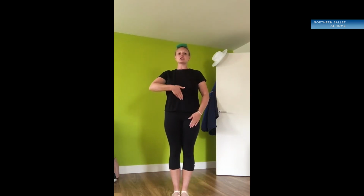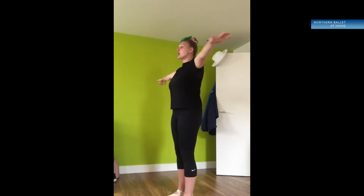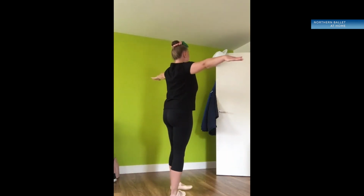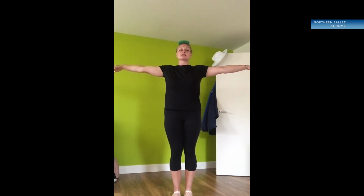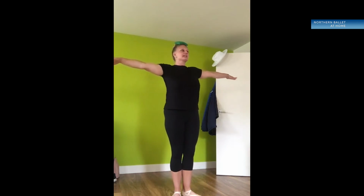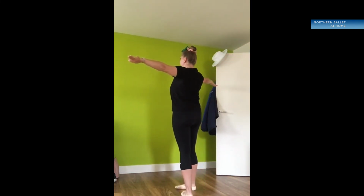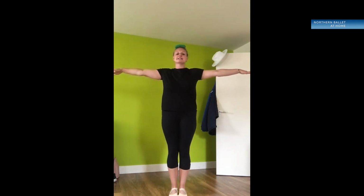So make sure that we scoop all the way through our tummies, our necks are nice and tall as well, and I want you to see if you can stretch both arms out to the side. Amazing, guys, well done. Can you see if you can turn around, keep your beanbag on your head, and if it balances on your head, that means that you are keeping your tummy nice and tall, which is what we want. When you get back towards the front, let's see if you can go back the other way. Don't forget to keep that tummy nice and tall, because we're going to need to use our tummy the whole time we do our exercises today.